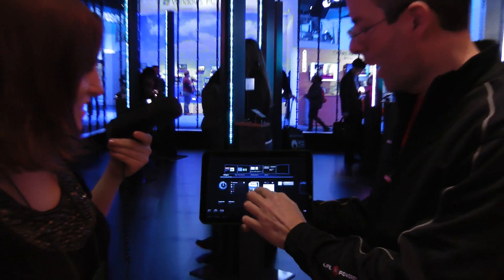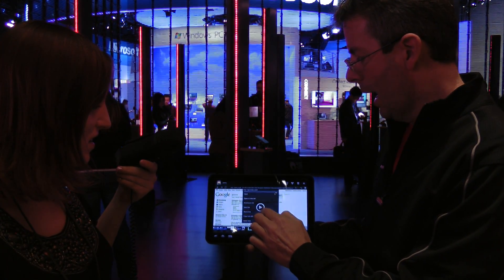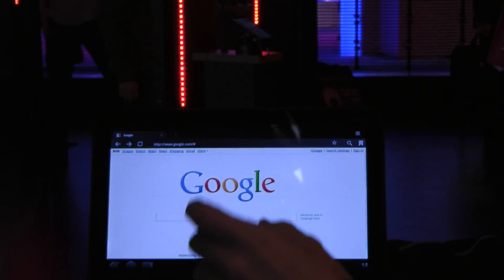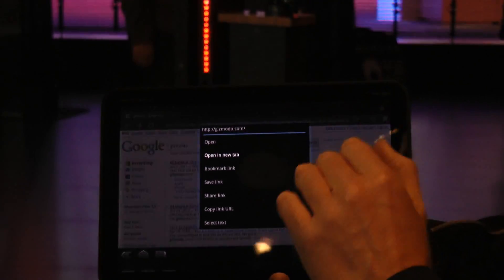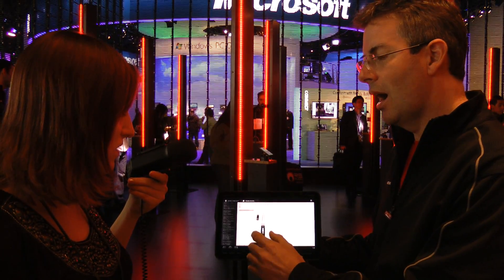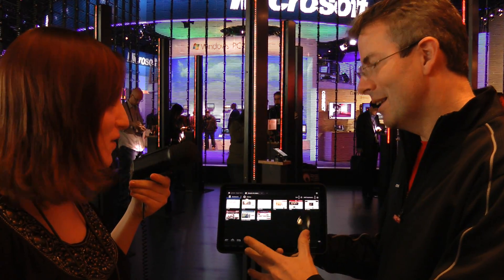I can drop and drag new widgets, I can trash them, I can put in new contacts, I can do a lot of great things. New web browser for Android 3.0 — web browsing is obviously a pretty critical thing you want to do on a tablet. We've got the processing power of a PC, and now we have a web browser to match. We've got multi-tab browsing for the first time on Android, all driven by that dual-core processor. Any triangles you see, I hit and play — we support Adobe Flash 10.1, I play my video in the web browser, no separate applications.